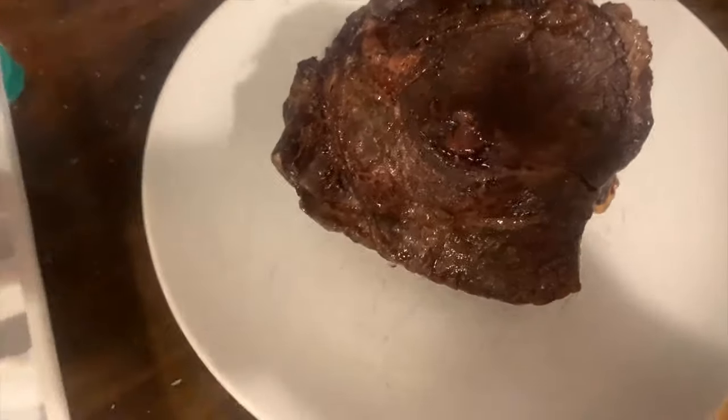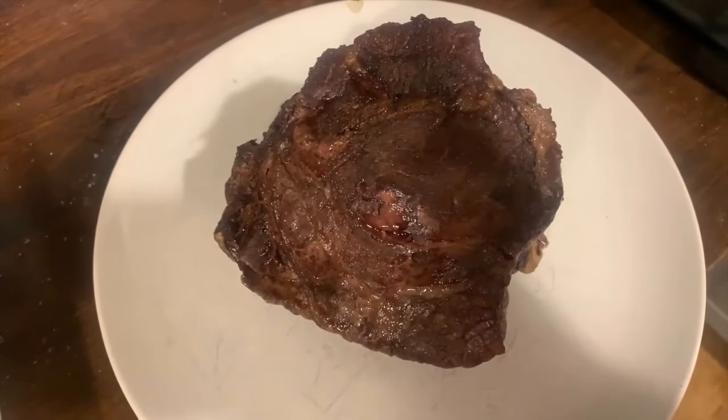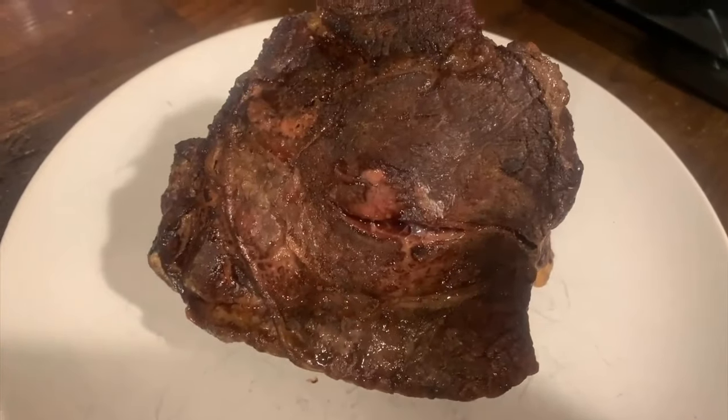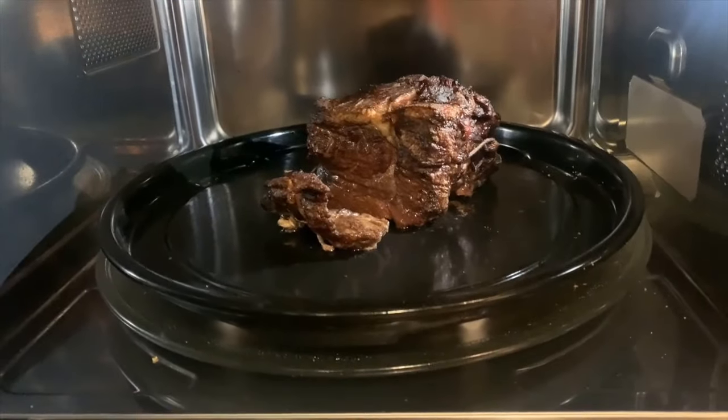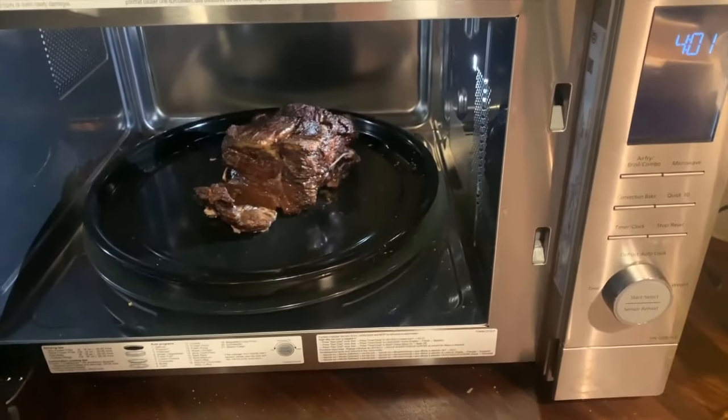It was brown around the outside, as you can see, and it was very juicy, which is surprising for a microwave, but the combination setting did use some microwave time as well as some convection time.